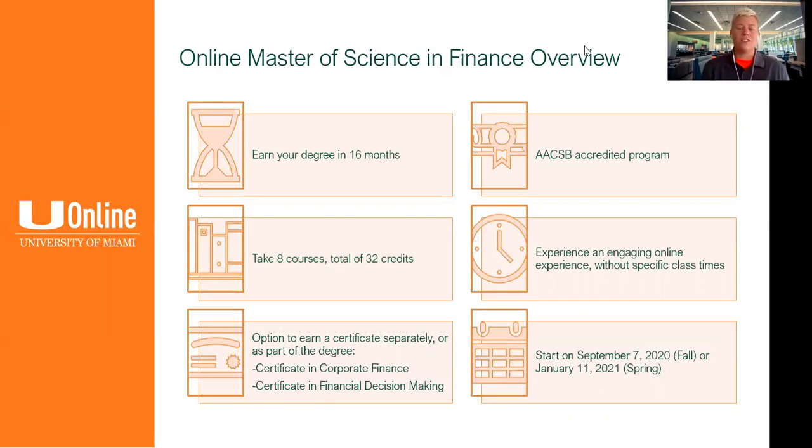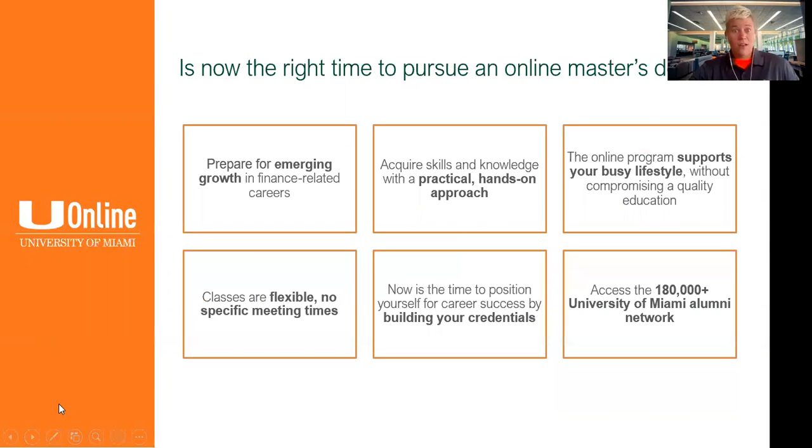We also have starts 3 times a year. Our upcoming start is September 7th. The start right after that is going to be January 11th. There's plenty of time for the September 7th start. So now is an excellent time to think about it. If you're thinking about getting into school, there's really no better time than right now.